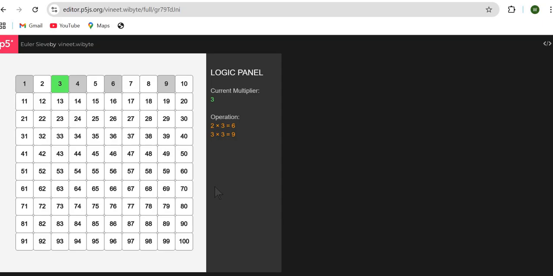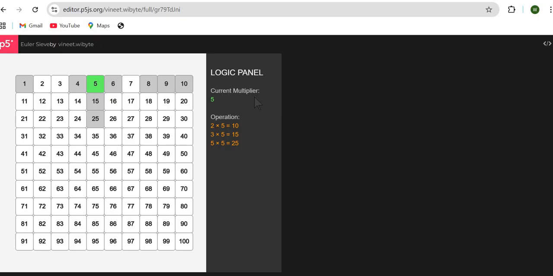So I can keep moving further. I go to 4, I cancel out 8. I go to 5, I cancel out 10, 15, 25, because I'm looking at these numbers whose smallest prime factor was 2, 3 and 5 respectively. And that smallest prime factor multiplied by the current multiplier 5 gives these numbers. So, think about it. Notice a very important difference. Previously in the sieve that we looked at, we used to say current prime because we were looking at the multiples of that current prime, but now we are calling it the current multiplier.